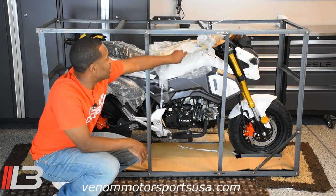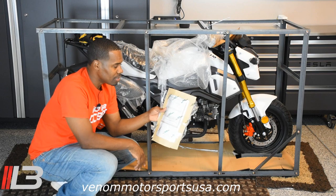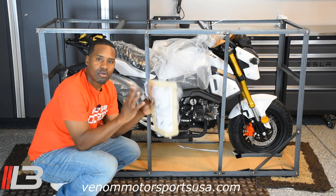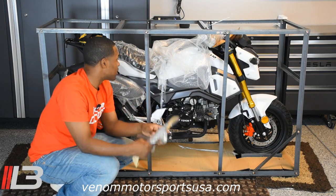Now, here is your paperwork. You'll see it somewhere on your bike, probably the top, just like this. And that way you're good to go and nothing to worry about. So this is important, so make sure not to lose this.